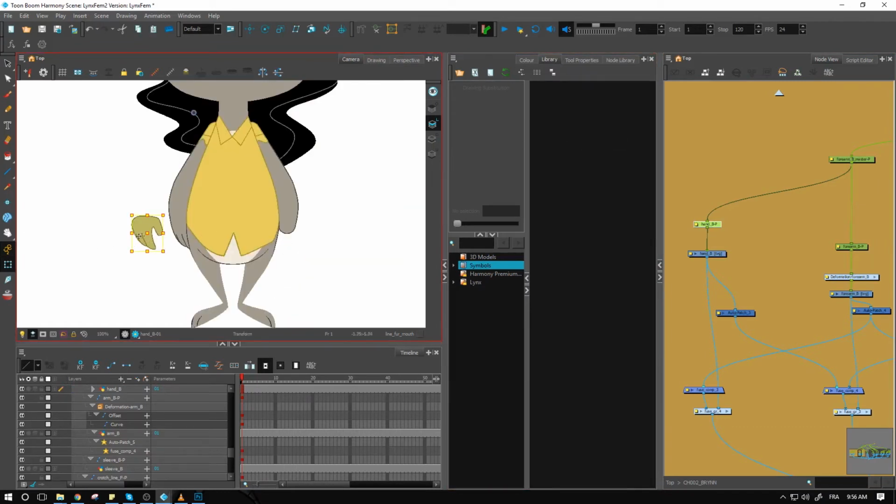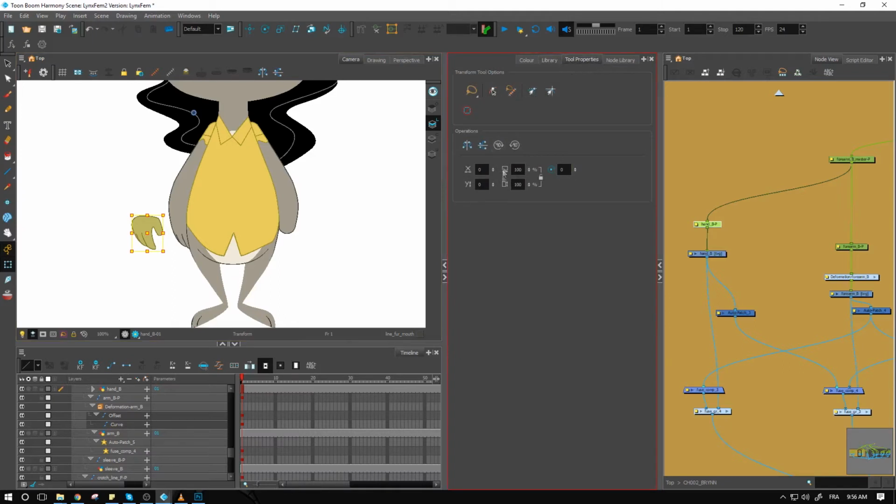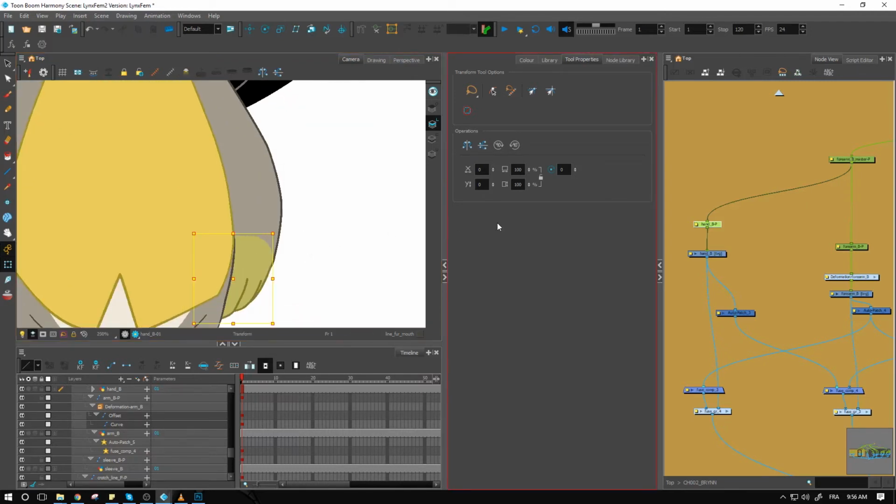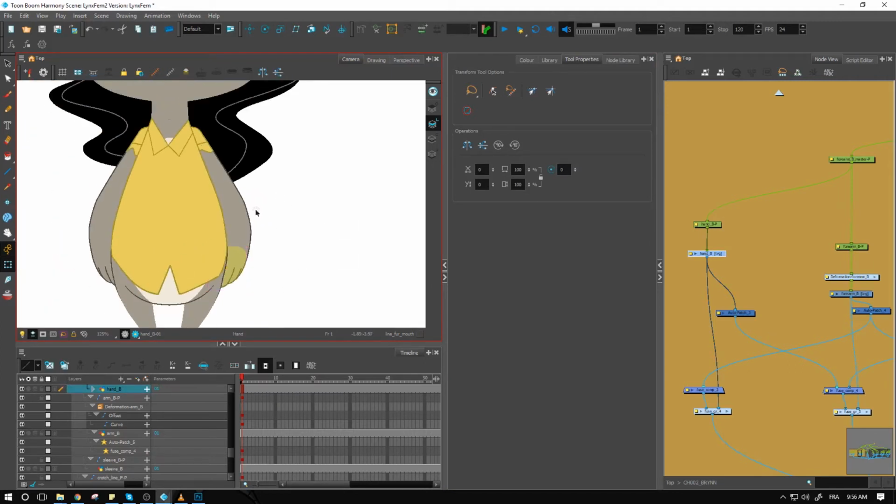So a good idea at the moment might be to flip that peg. So let's flip it. Let's come and reposition it about where it should be. Might want to zoom in a little bit at this point to make sure that you don't have any little creases on your model. And you don't want to worry too much about the pivot point just yet, because you're going to have to reposition it once we bake in the values from the static transformation.